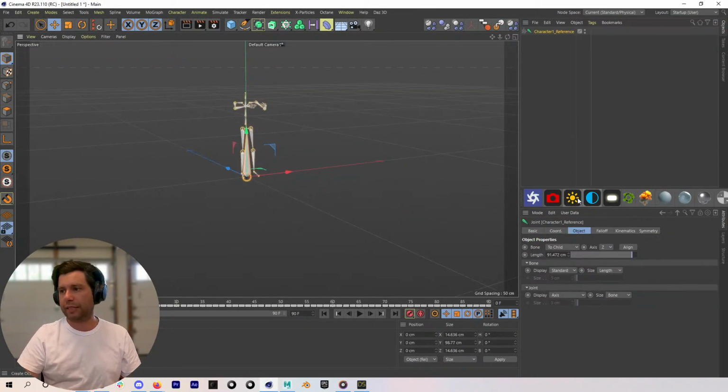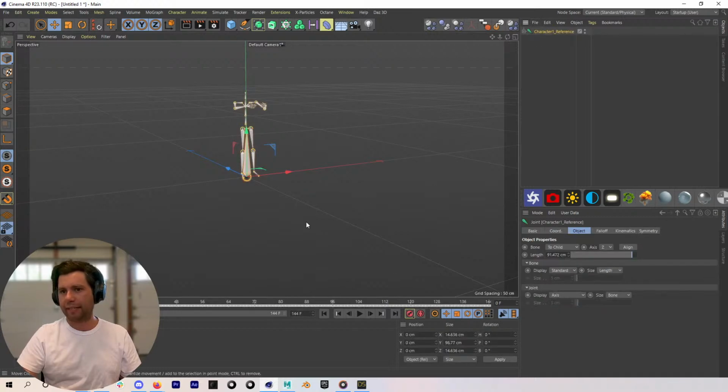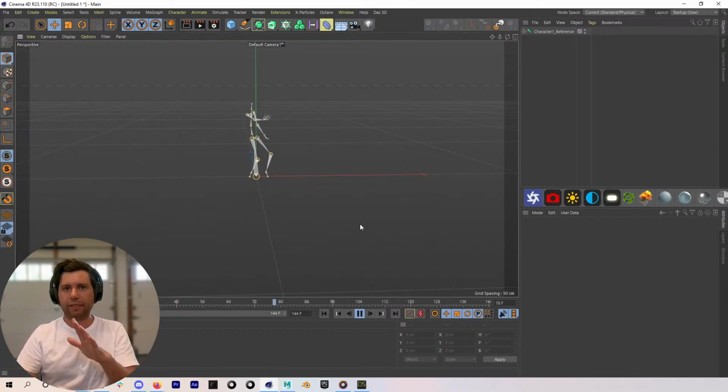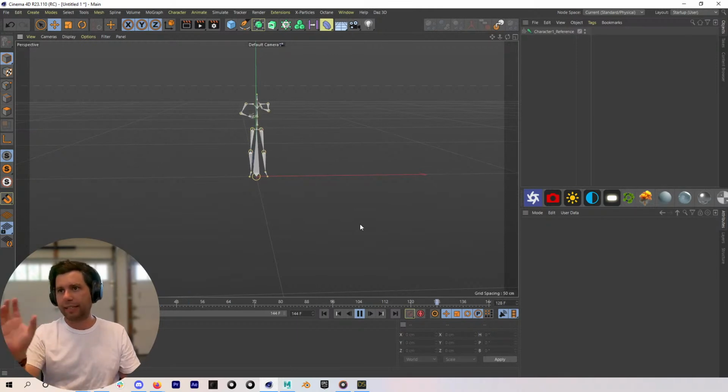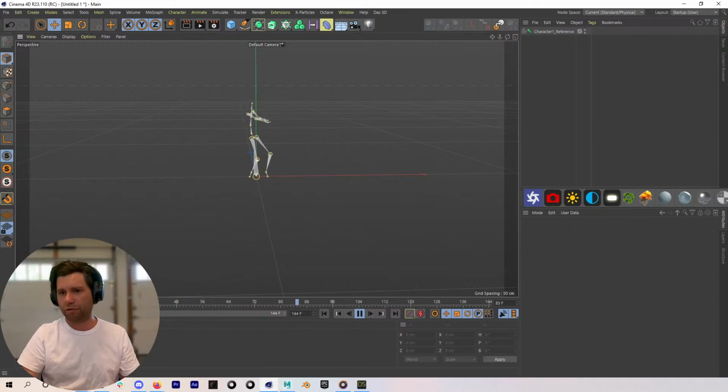Here it is. Make sure we're in 24 frames a second, and that we're ending at 144 frames, which is 6 seconds at 24 frames a second. All these details are on the Discord, but that's the length, so you can see it loops perfectly at 144 frames. What you need to export is frame 1 to 144, and there are no keyframes on frame 0.